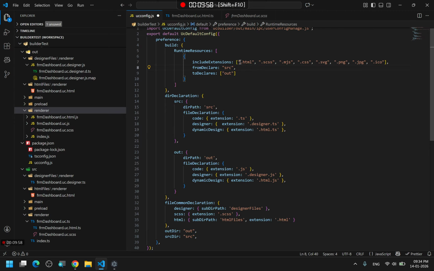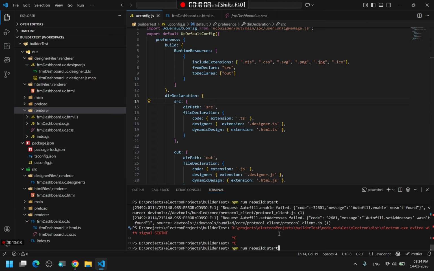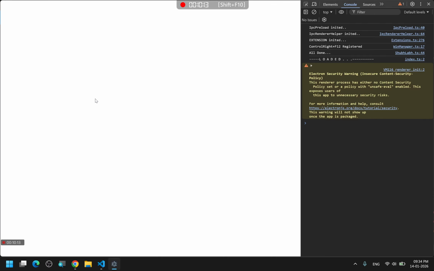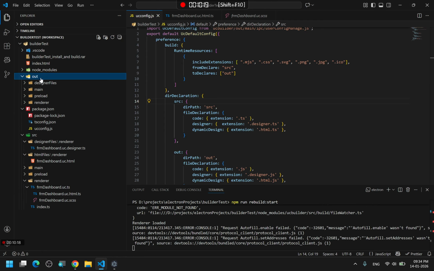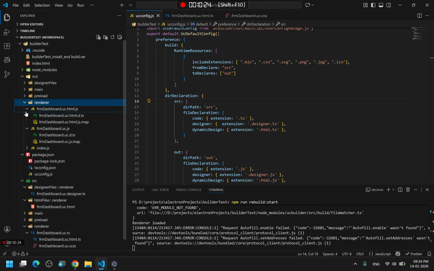Like if we just remove this option, and check build, this will generate the error output, and you can see the CSS file is not generated here, and also the HTML file is not generated because we have not set it here.